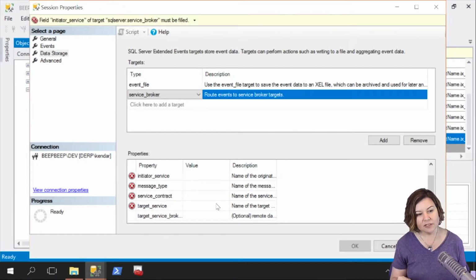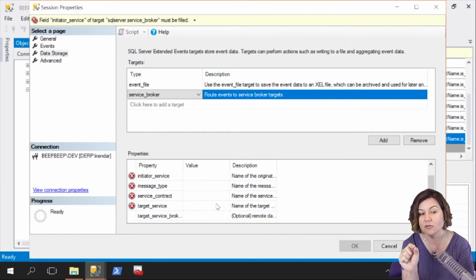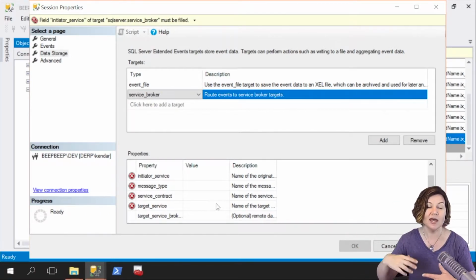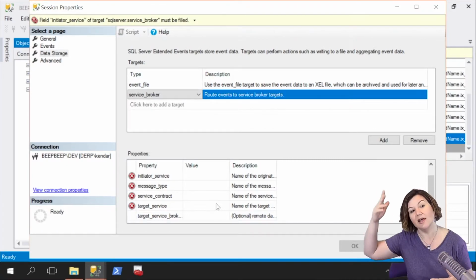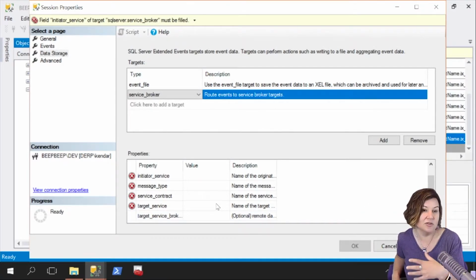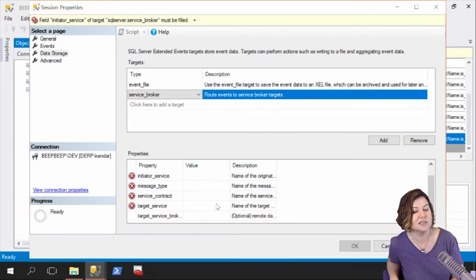One of the things about Service Broker is that it actually works behind the scenes on event notifications. If you set up event notifications in SQL Server, it is a way you can push things into a queue and say, hey, I want to get alerted about these things. I am wondering if perhaps this Service Broker target could be used to say, when this event fires, push it into this queue. And if you can hook that up so that an event notification is fired, then you can use it to notify you. So early stages, just started thinking about this. That strikes me as one of the ways to get notified by this.